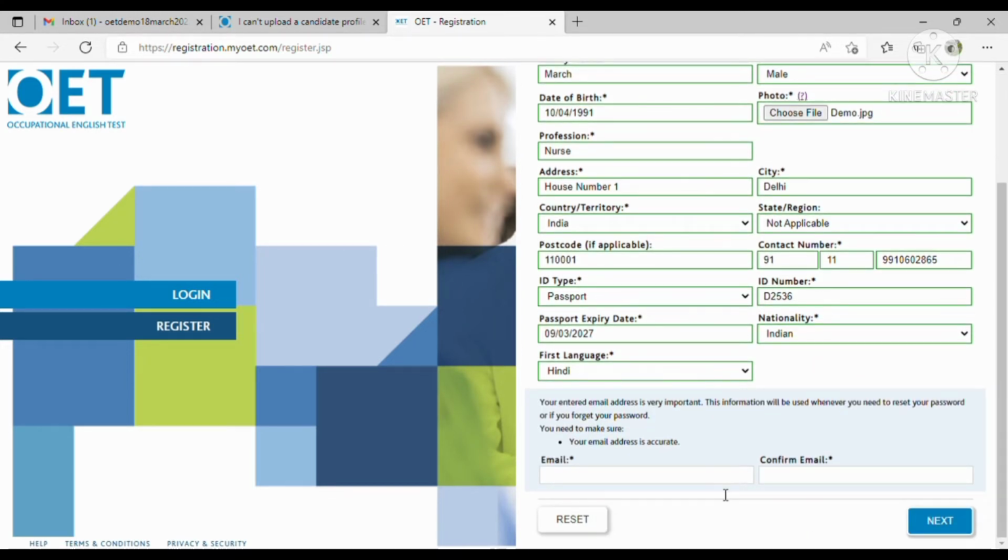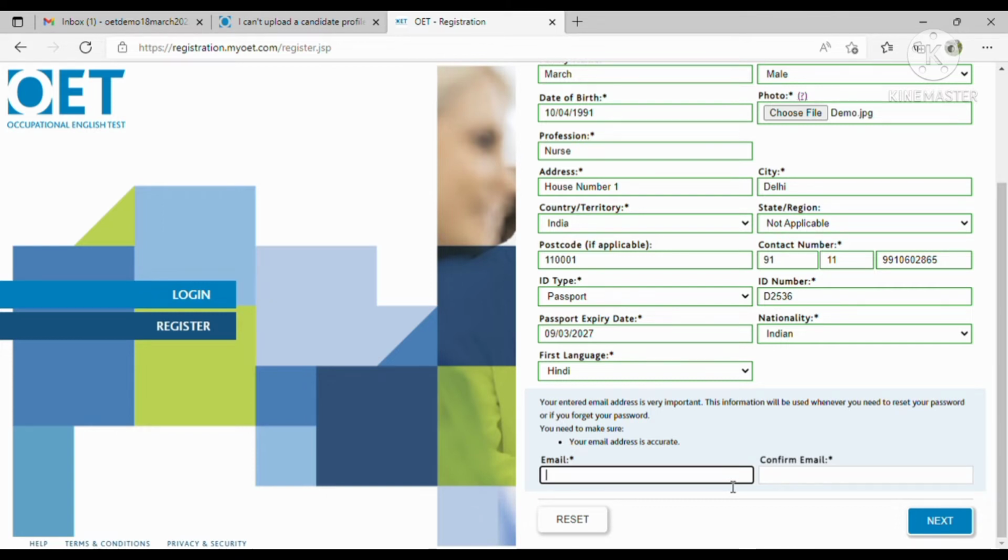And then the email address. Make sure you put in the correct email address because all the further communication will be on this email address. And by chance, if you forget the password, you can regenerate the password only through this email address. So make sure you know the email address.